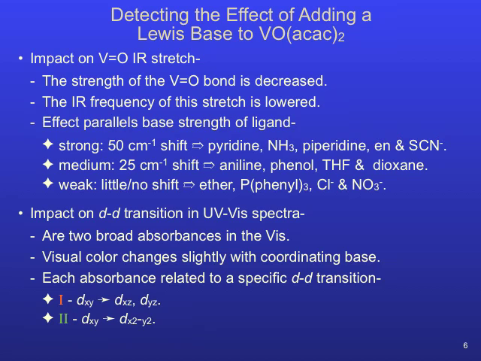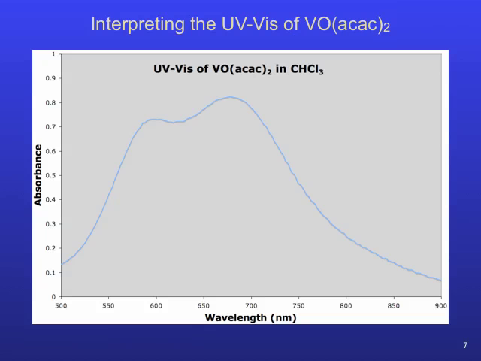The effect of the base ligand on these two transitions can be shown by a shift in the respective lambda max of the visible spectrum for both of these absorbances. The visible spectrum of the vanadyl bis acac shows the wavelength of light absorbed when a d electron is excited to one of two higher energy levels. Since there is an inverse relationship between wavelength and energy, a lower lambda max, such as the one at 598 nanometer, is higher in energy than a high lambda max, such as the one at 680 nanometer.